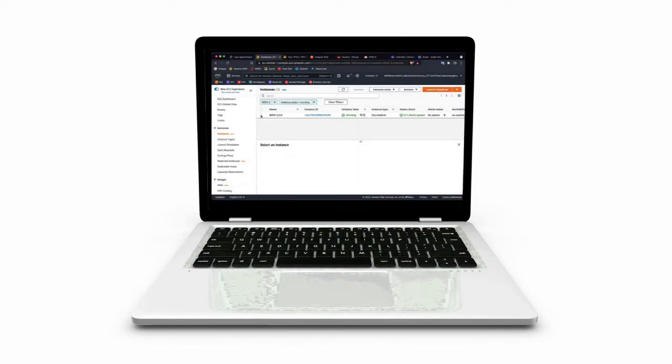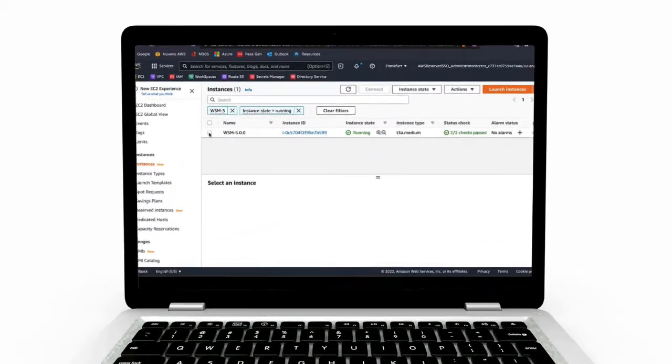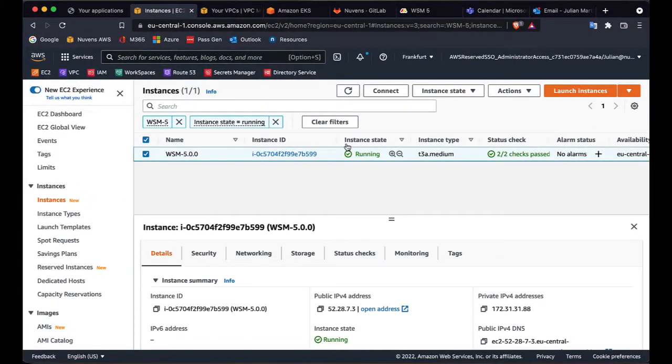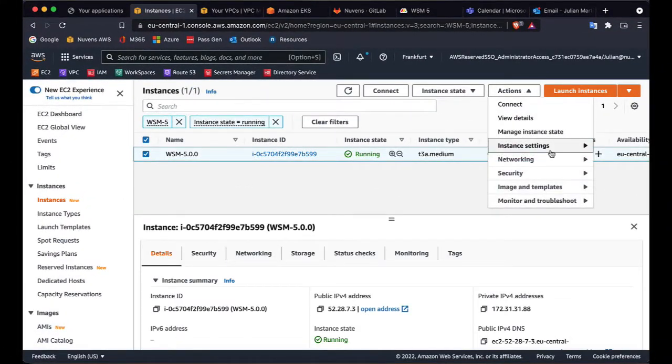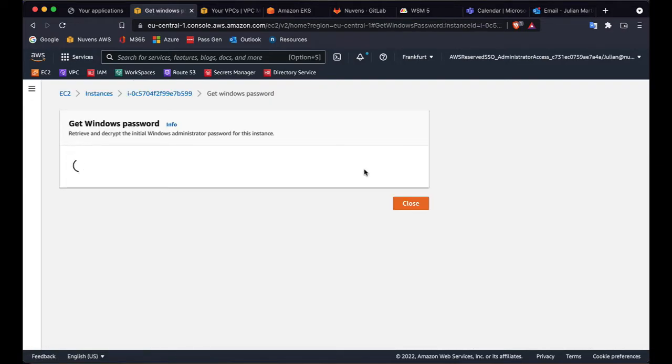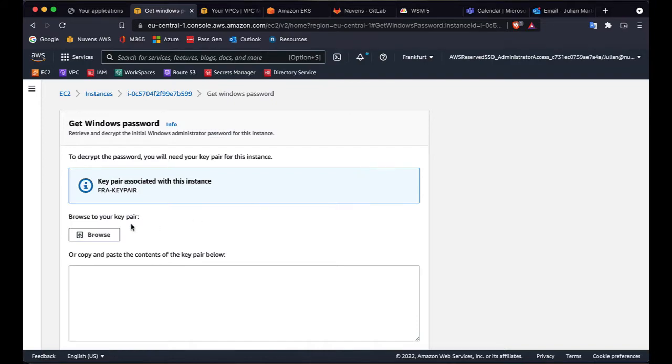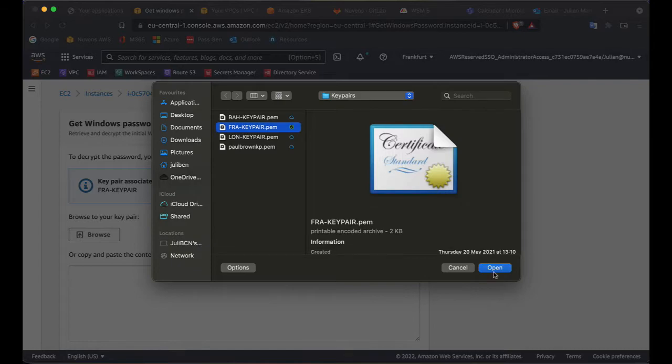Once step 2 has been completed and the appliance has been created in EC2, we will have to retrieve the Windows administrator password. On the first time, this can take up to 15 minutes for the password to be available. We generally allow 5 minutes before checking. We will use the key pair chosen in the CloudFormation template to decrypt the password for the administrator.